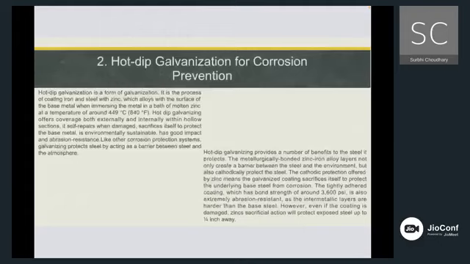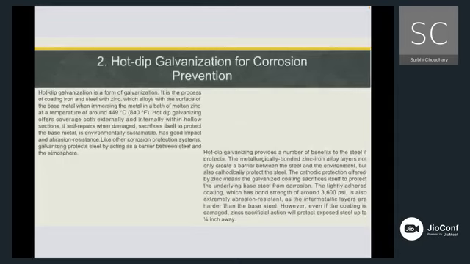The alloy is formed over the surface of the base metal when immersing the metal in a bath of molten zinc at around 450 degrees Celsius. Hot dip galvanization offers coverage both externally and internally. Internally, because of the formation of alloy over the surface of the metal, it will protect and enhance the characteristics of the metal so that its durability and strength will increase.